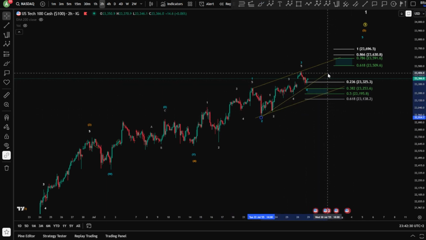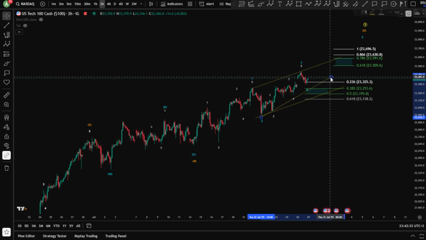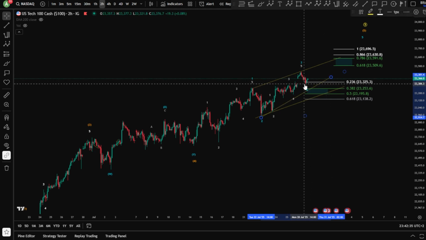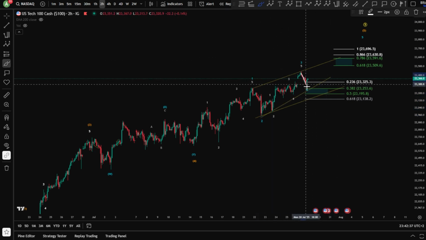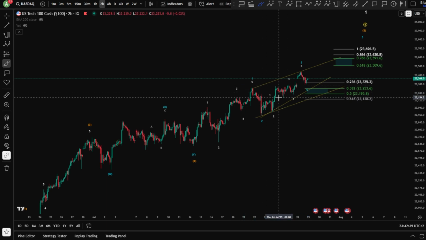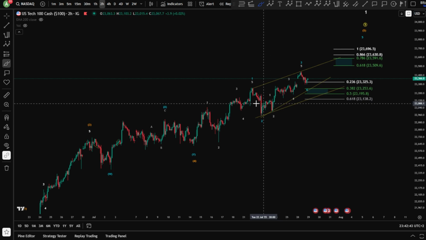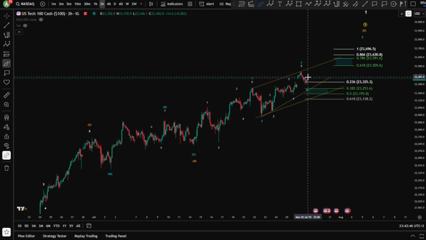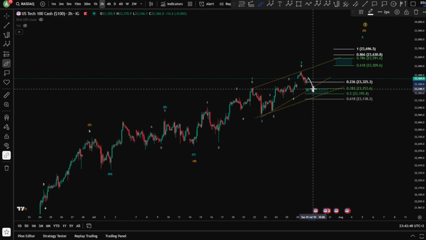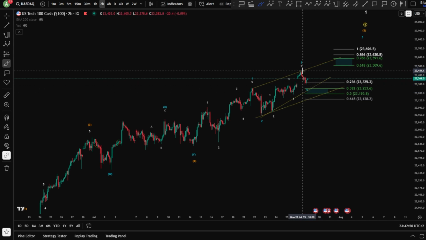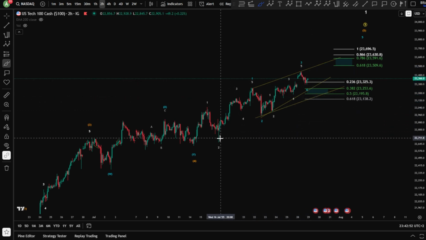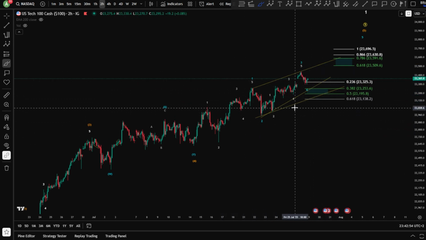Now, currently, if this is a finished wave 4, it can be possible, but the problem is that the wave 4 did not yet interfere with the zone 1, which makes it a little bit doubtful that you have finished a wave 4. So preferably we still want to see this blue box hit as an A, B, and a C before moving finally for a wave 5.